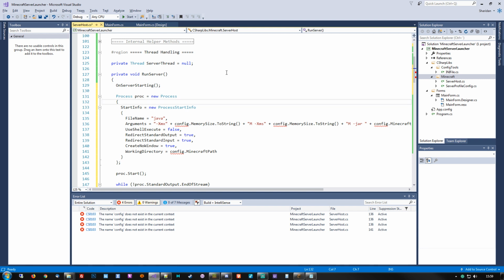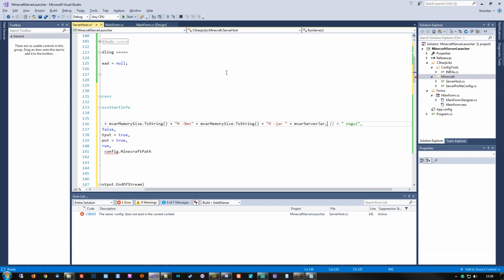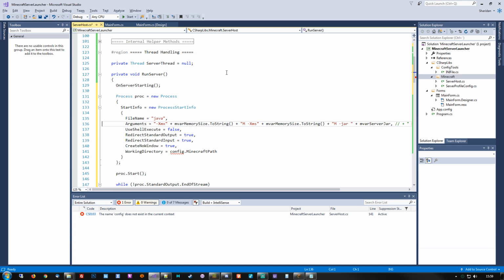All right. Here we have the memory size that takes care of the memory assignment, and we also have the Minecraft jar, which is now called server jar. There we go. We'll leave the GUI to pop up still, just while we're doing the test runs and such, just to allow us a little more access to stuff.